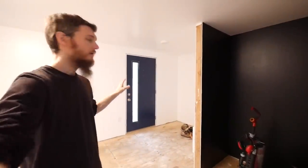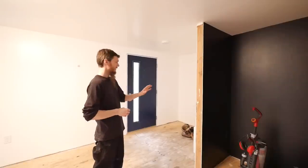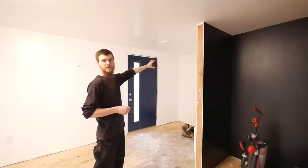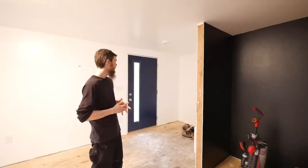And then over here is the front entry area. And the entry is going to have a different floor, actually. It's going to be tiled. The rest of the room is going to be laminate. In the back here, we're going to try to build in a bench and probably a shelf or cubbies up above with coat hooks underneath them. I think that's what we're going to do.